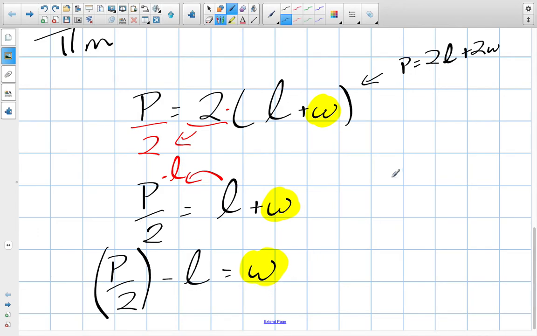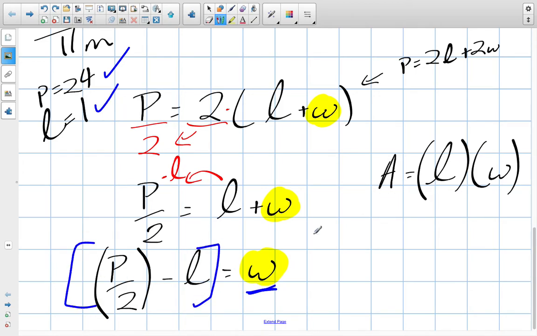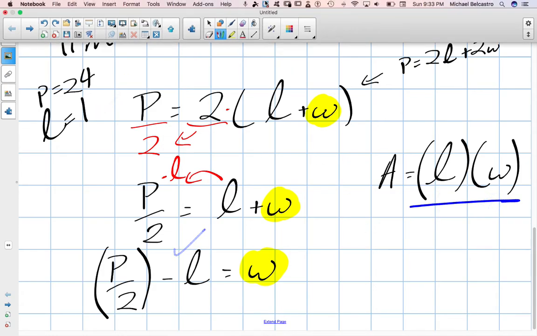The other thing we need to state is our area formula. And our area is equal to length times width, okay? And that's fine. We don't have to manipulate anything there because if you think back, we set perimeter to 24. We set our length to 1. So here we go. We can say perimeter variable, check, we got something. Length, check. We now have something for width, which we're going to build into Scratch. And area, well, it's referring to length and width, which we already have something for, so this is going to work out perfect. So we need to go set those variables in our Scratch program here.